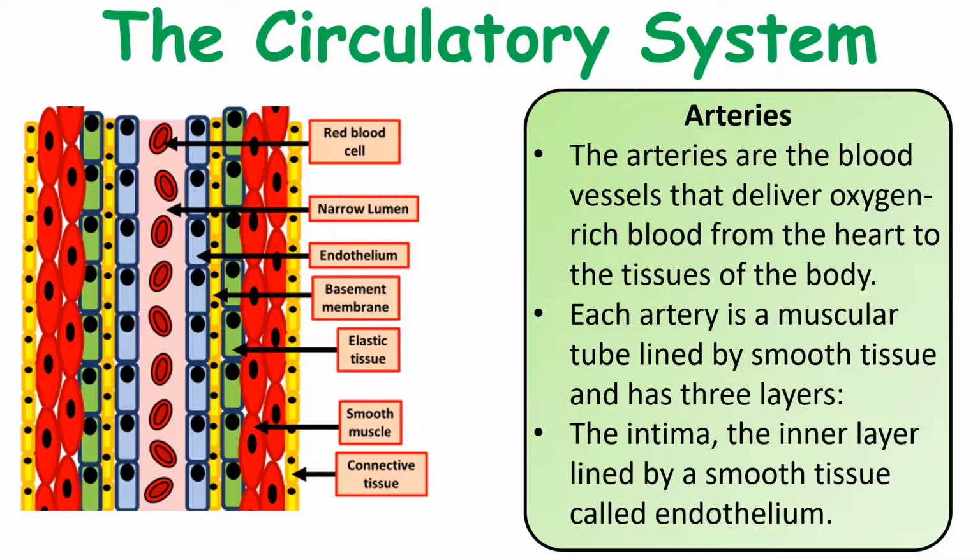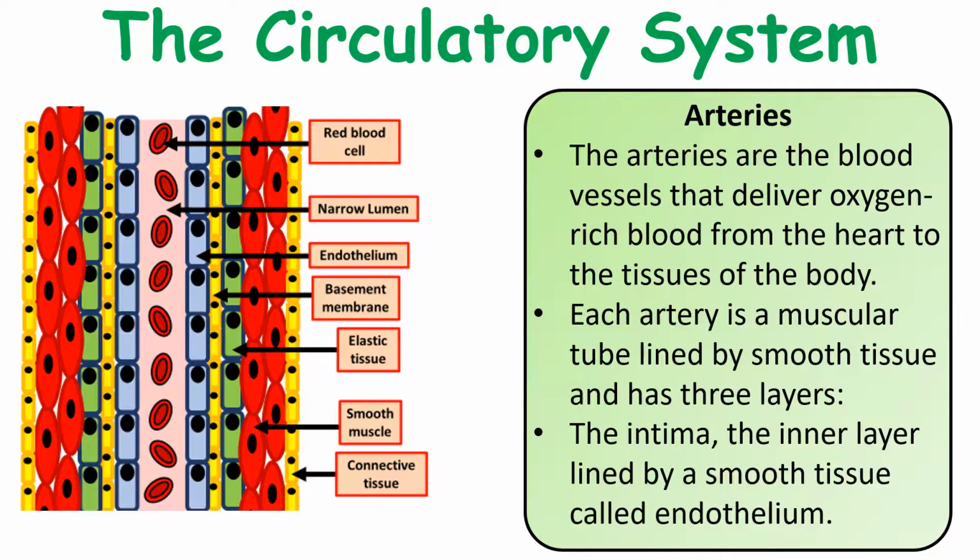So, the first thing that we're going to focus on are the three types of blood vessels that we find in the body. So the first one that we're going to look at are the arteries. So the arteries are carrying oxygenated blood away from the heart. Because they're carrying blood directly away from the heart, the pressure inside these arteries is going to be relatively high. So therefore, they're going to need a thick wall.